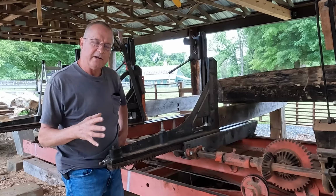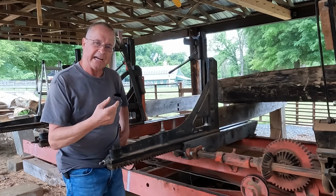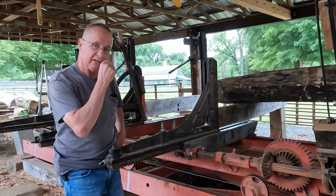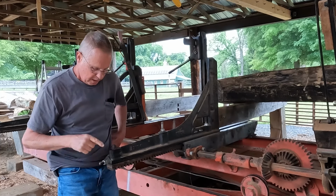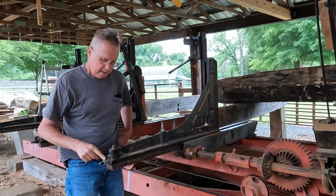We noticed on some of the short boards, maybe 8 foot long, at the back end of them, they were getting a little bit skinny. Not a lot, maybe an eighth of an inch. So we put a string line on our tracks, and we looked at that. That looked pretty good. But it turns out Alan, being the observant person he is, I think it was Alan or maybe Tom, noticed that these adjusting bolts were loose. I'm like, what the heck?